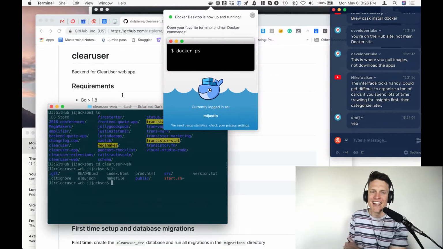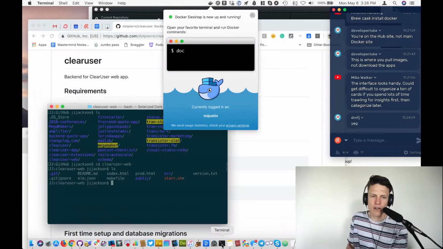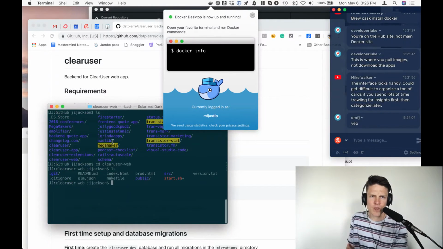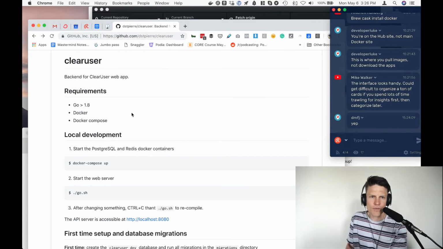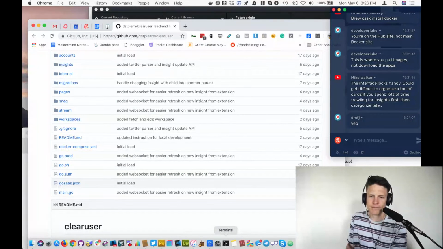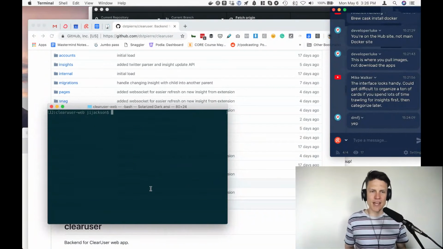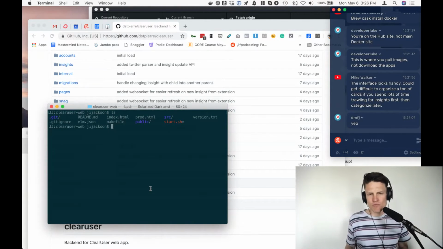You're not understanding what I mean. When I originally installed this extension for my browser, I installed it in this GitHub directory. And so when I cloned this repo, you're calling it just Clear User, but I've called it Clear User Web. Will that make a difference? No, they are not the same. It's not the problem, but where did you clone the other one? The one called Clear User Web, I guess, the real one.